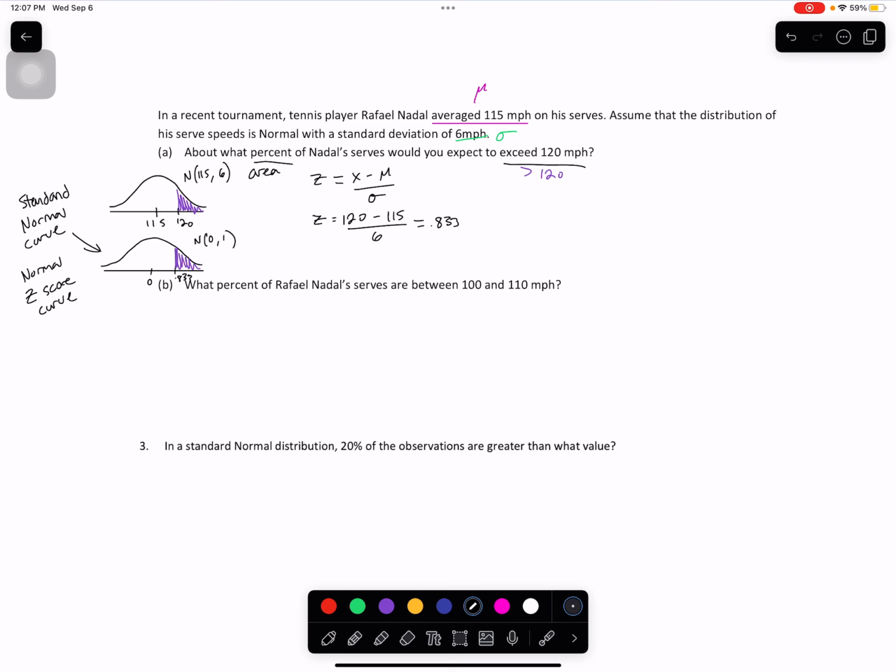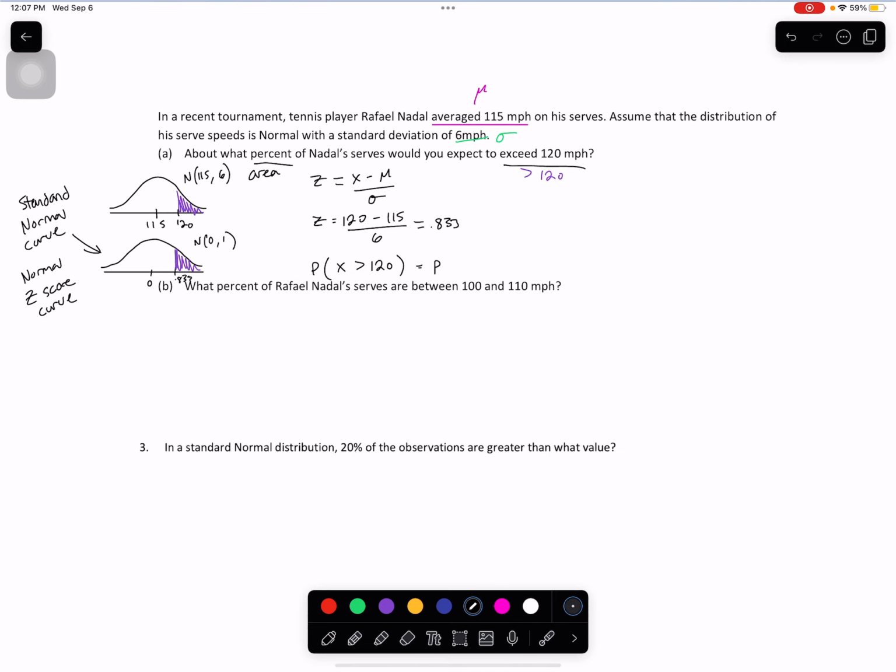We have to write our proportion probability statement. It looks something like this: the proportion of values that are greater than 120. So that's the area I'm looking for. I'm going to rewrite it with z because I'm using the z-score. That's the same as the proportion of z-scores that are above 0.833. In the calculator, I would put normal CDF. This is what the picture helps with. It helps with understanding the bounds and also how to write these, because they're super important and they're going to be looking for them. So I will be too.